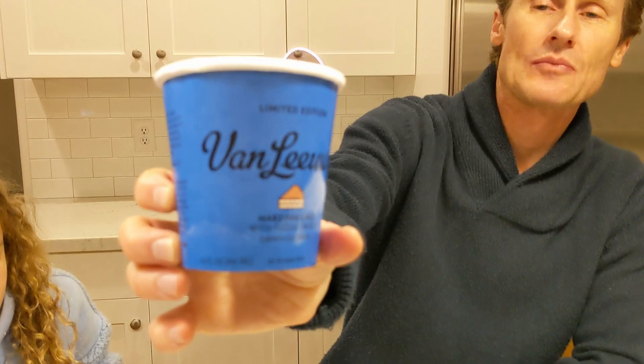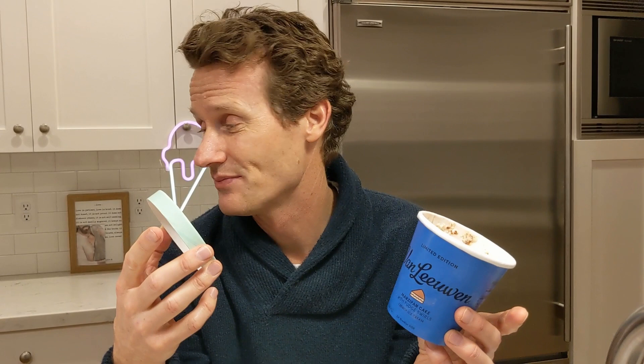But this marzipan cake is really good. I'm giving that a nine out of ten. And I also give the peppermint patty a nine out of ten. Of all the Van Leeuwen products, these are the best two that I've had. So if you're going to go to Walmart, they have a bunch of them — these ones are the best in my opinion. We also tried the mac and cheese and the pizza one. No one liked those — those were pretty bad. What was the worst one you tried, Eve? The mac and cheese. It wasn't too good.